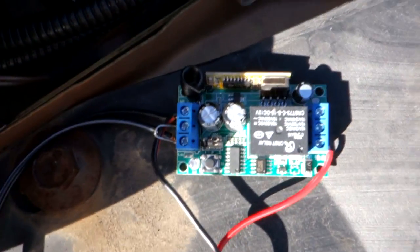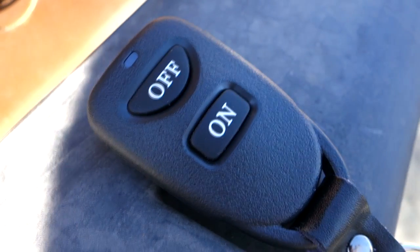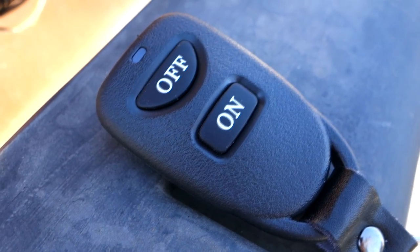And what we've got here is a little relay control module. You can buy these on eBay, and I'll share the link for you as well. Whenever you press the on-off switch on here, it'll switch on and off regardless of whether you've got the car on or off. So it should be pretty cool.